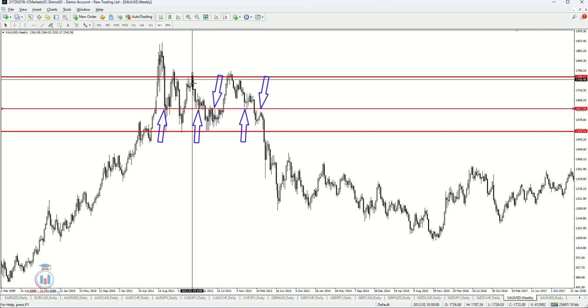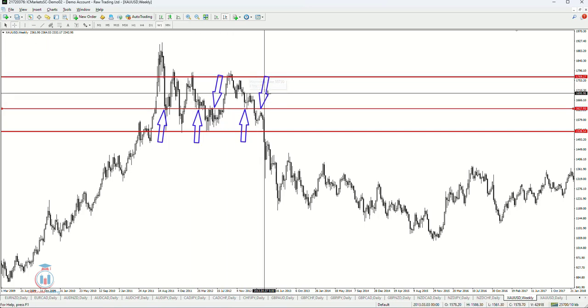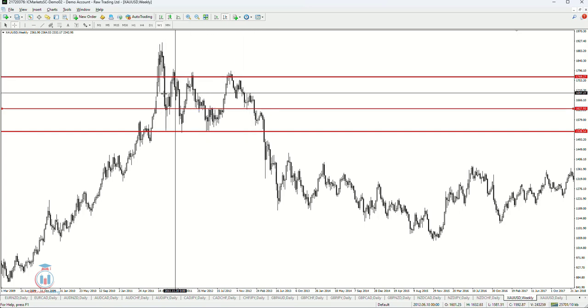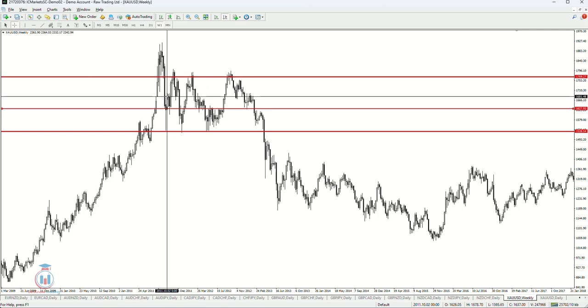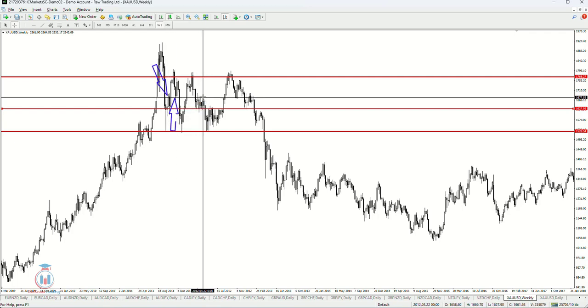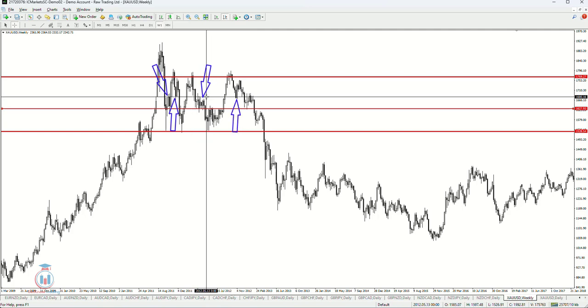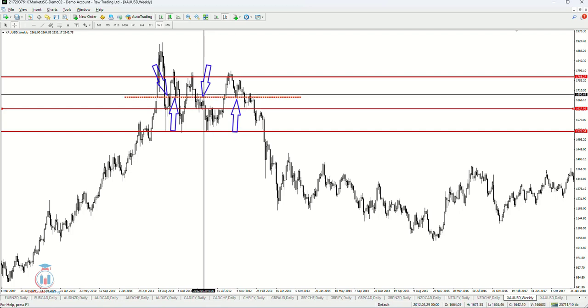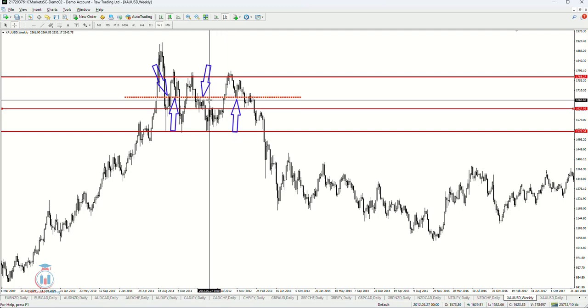Now in between we can see that the price is not always jumping between some kind of price levels, but you can take a look here where the price is touching, also making some kind of support and resistance line. Here is the resistance, here is a support, here is a resistance, here is a support. So you could also say that we could put one here, but this will be much more clearly visible on the lower time frame, which will be the daily. So I will leave this one as it is.